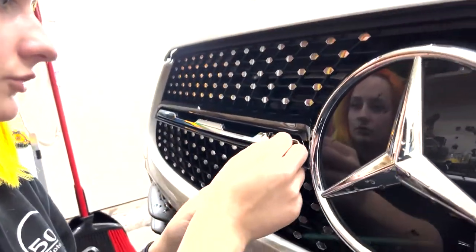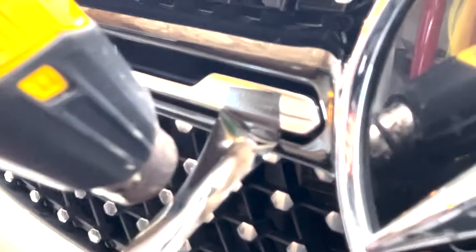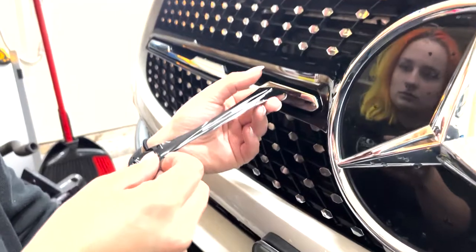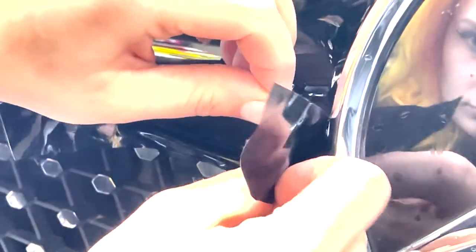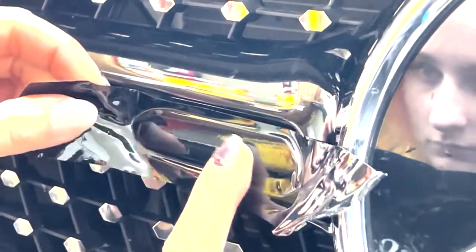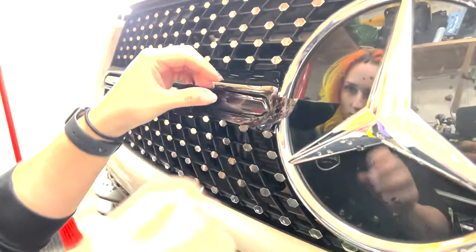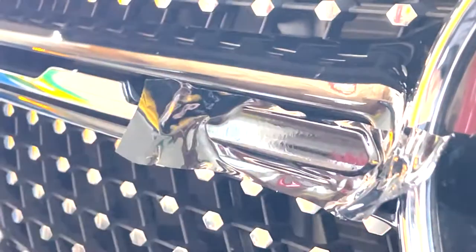Okay. I'm gonna try the same thing. This is turning into a test product review. So Vivid really likes heat. So let's see how this is gonna work. It's definitely a lot glossier than that 3M sticker material thing that they gave me. Vivid also has terrible air release properties, in my opinion.